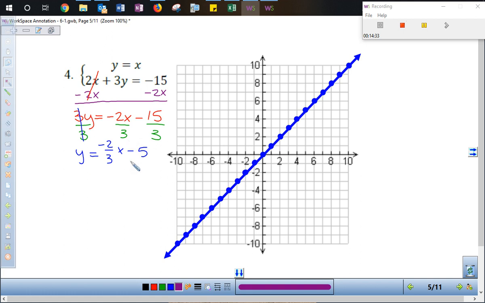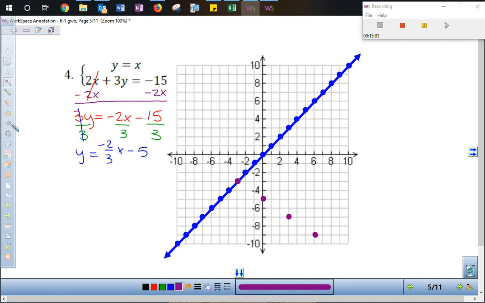I have a y-intercept of -5, so that's going to be down here. And then I have a slope of -2/3. So I'm going to go, remember it's rise over run, so down 2 to the right 3. So from here we're going to go down 2 to the right 3, down 2 to the right 3, but this really isn't helping us because we're going away from my blue graph. I want to go the opposite direction. So instead, let's start at the y-intercept, and we'll go up 2 to the left 3. And right there, we intersect our original graph.